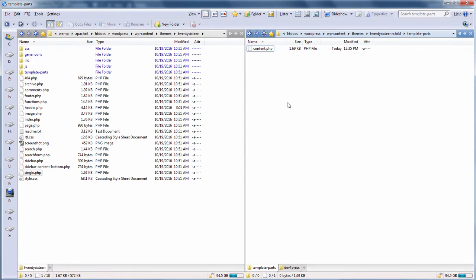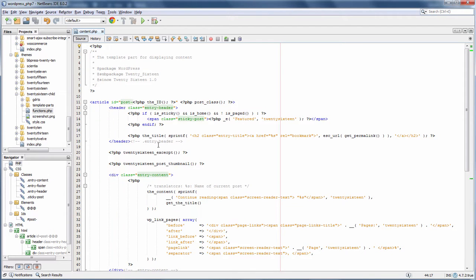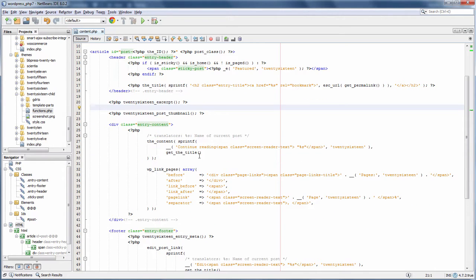In this case, for the 2016 theme, that is the file content.php in template-parts for this child theme. If we want to add a rating block in the same place where it is added by default, that is behind this content function call.